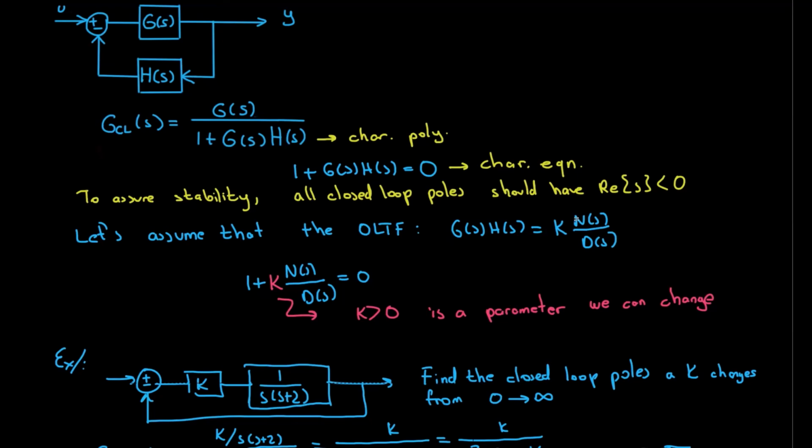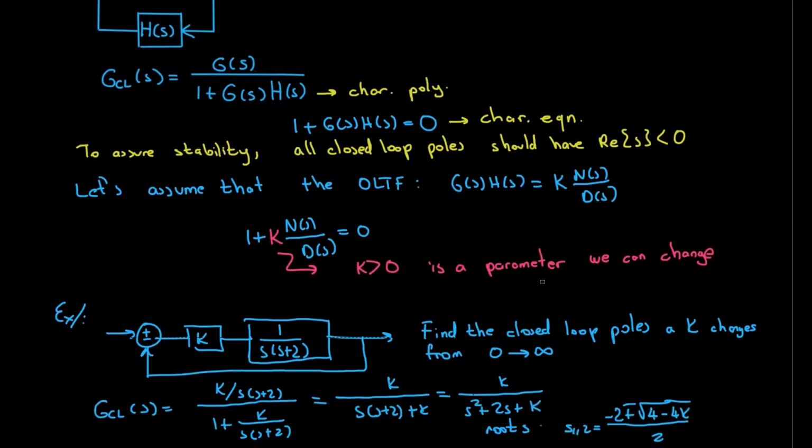For example, in the Routh-Hurwitz method, my question was simpler: how many poles are there to the left or right of the imaginary axis when I change a parameter, given a polynomial? But in the root locus, I was more interested in the trajectory that is followed by the closed loop poles.